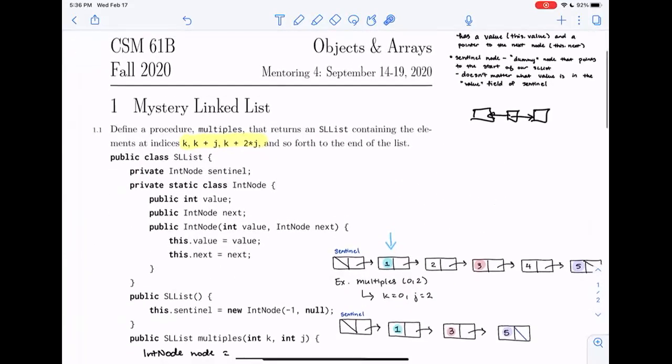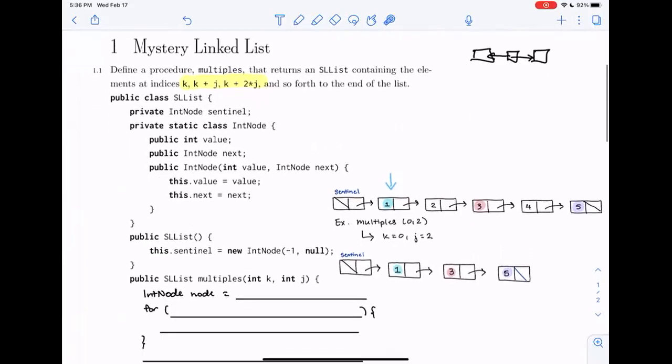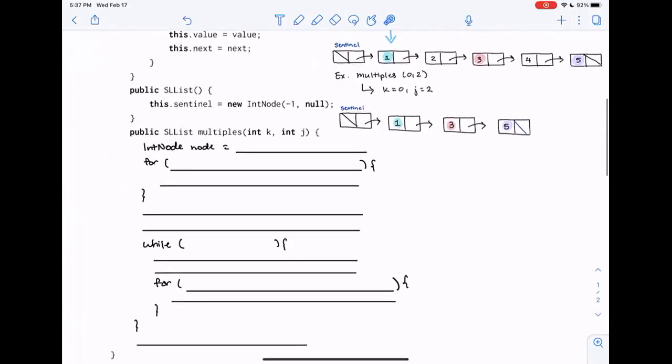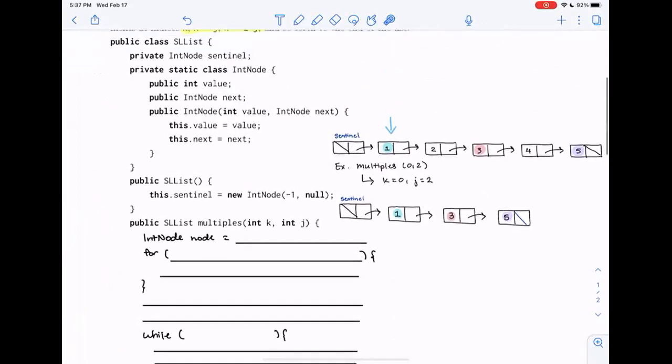Okay, so let's read the question and figure out what we're supposed to do. It says, define a procedure multiples that returns an SL list containing the elements at indices k, k plus j, and k plus 2 times j, and so forth to the end of the list. Then we have some code here, and some skeleton code that I've written out for the multiples procedure.